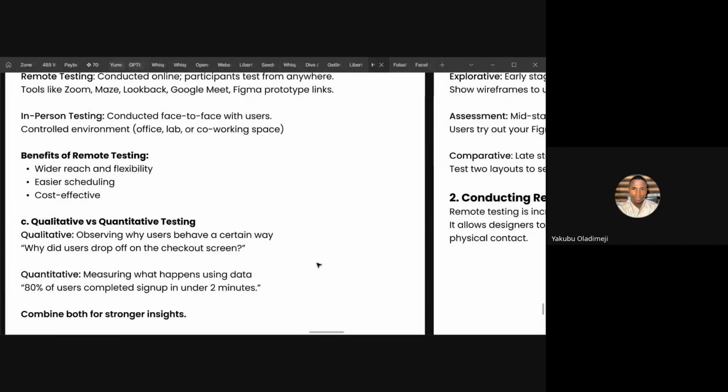This is where you measure and quantify what happened using quantifiable data, for example, 80% of users completed sign up in under 2 minutes.